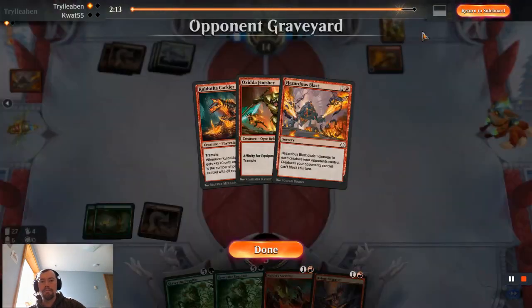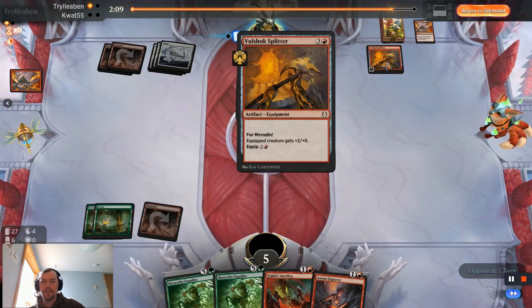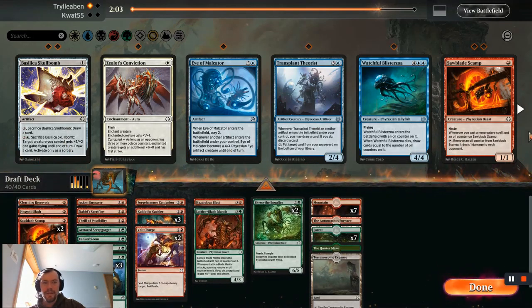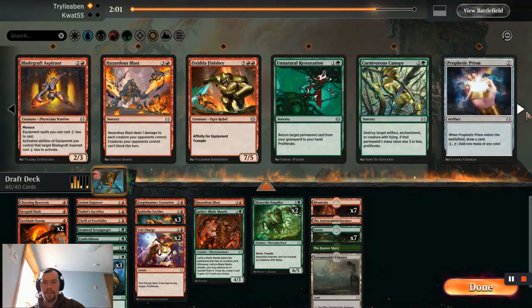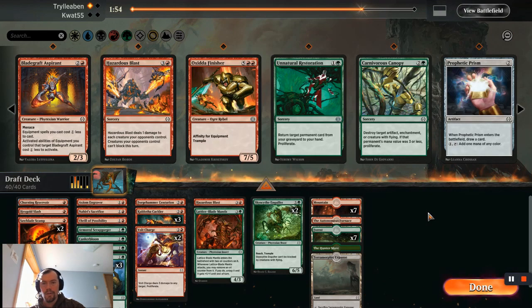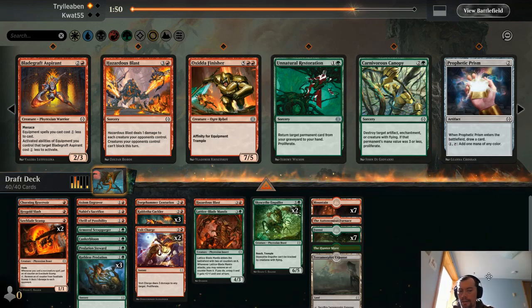Okay, they have that big ogre, Cackler, to equipment. I do like that equipment deck. I think it's been one of the better performers. I don't know if there's anything else that I really should be doing differently. I don't have a lot of sideboard. I mean, I could bring in Canopy, since they do have lots of artifacts. But if I do that, what am I cutting?